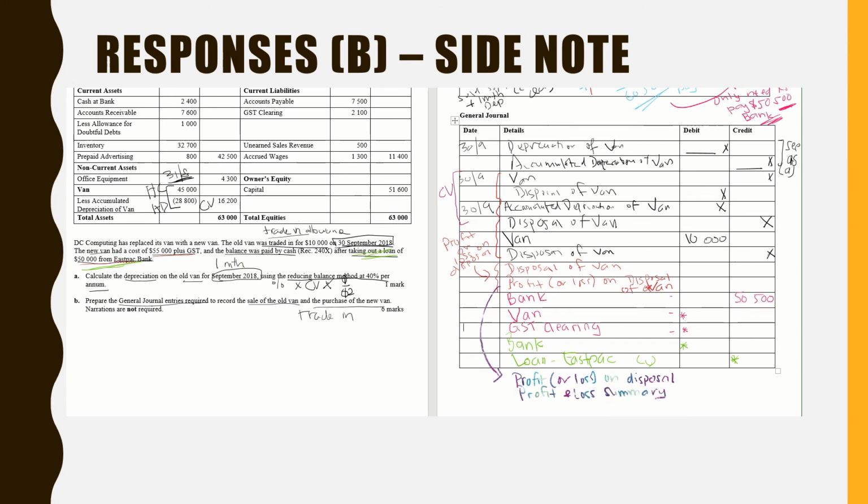Now it all depends, of course, on whether you have determined that we made a profit or a loss on disposal. So if it was a profit, it would be a revenue, and therefore we'll close the revenue account accordingly. If you have determined that we have made a loss, we'll close the loss account to the profit and loss summary accordingly. Now you might be asking me this question, oh miss, why are we writing it underneath here when we're not given the space for the general journal? And does that mean that we've made an error somewhere here, or what's actually happening?